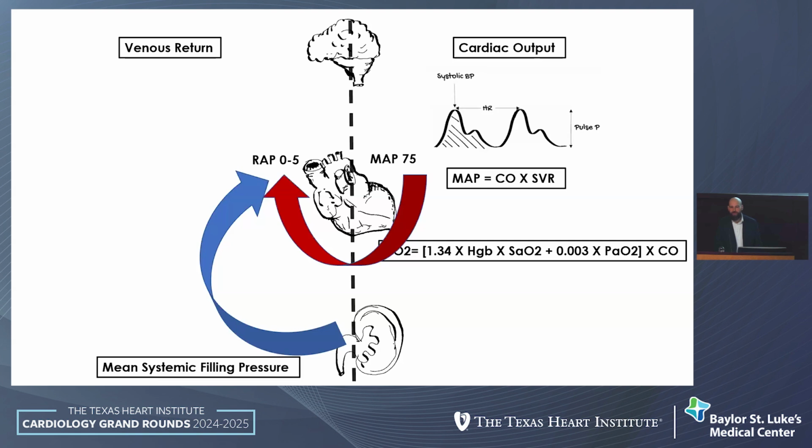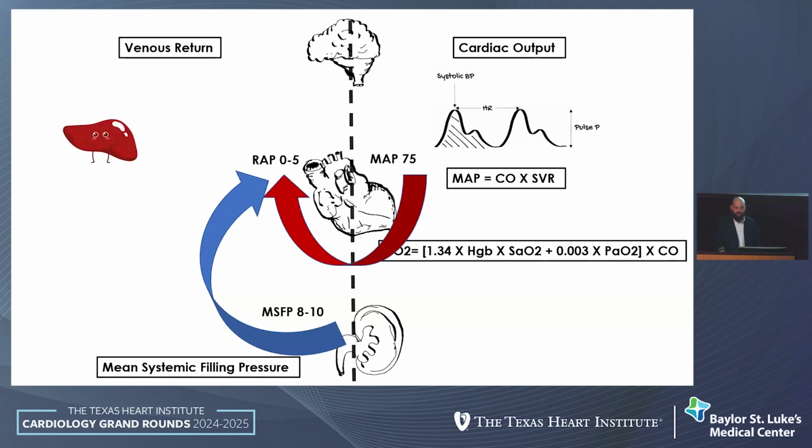And that's what's known as mean systemic filling pressure. And this has been measured experimentally, and we know it's around 8 to 10. So you can imagine that very delicate differential between the mean systemic filling pressure and the right atrial pressure. The olden days of giving patients fluid and trying to tank up their central venous pressure to double digits will lead to a high right atrial pressure when compared to the mean systemic filling pressure, and that will lead to venous congestion or an increase in pressure.